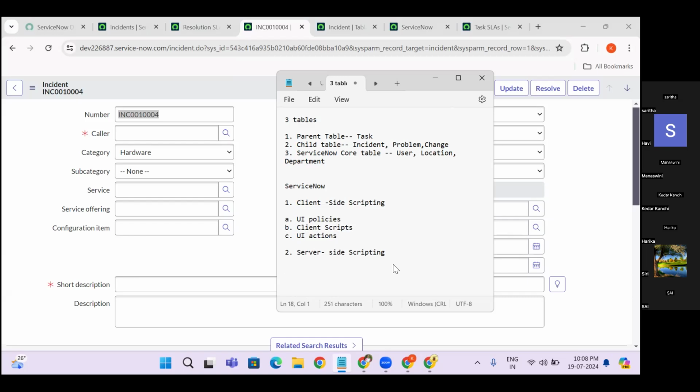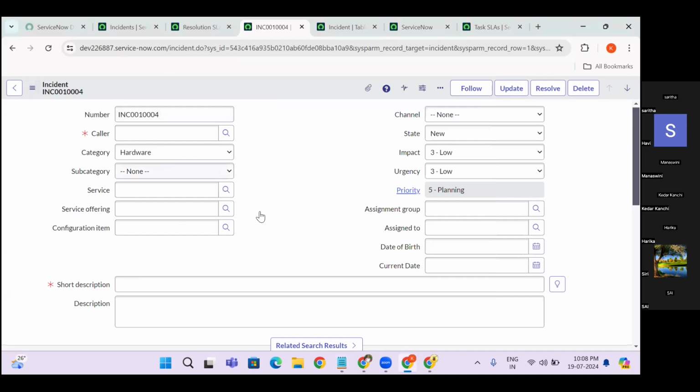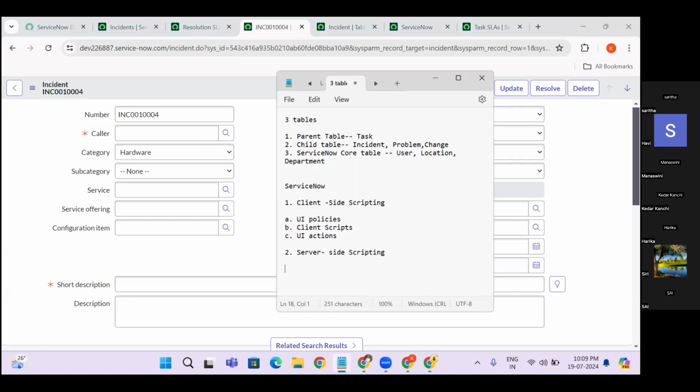And server side scripting is anything which is related to the backend, meaning the database. If you just take this record, the update of this record into the database, or inserting a record into the database, or getting the record from the database, or deleting the record from the database, anything which is related to the backend is called server side scripting.